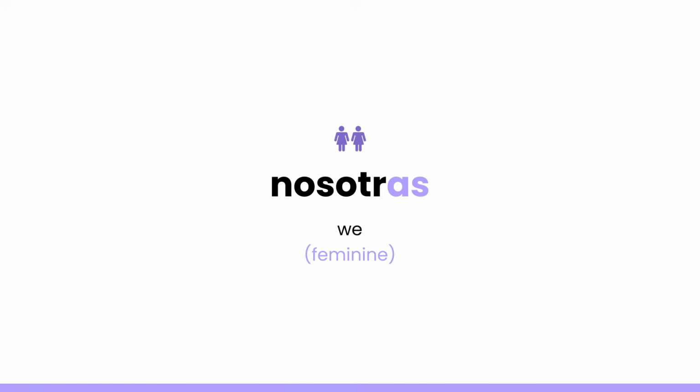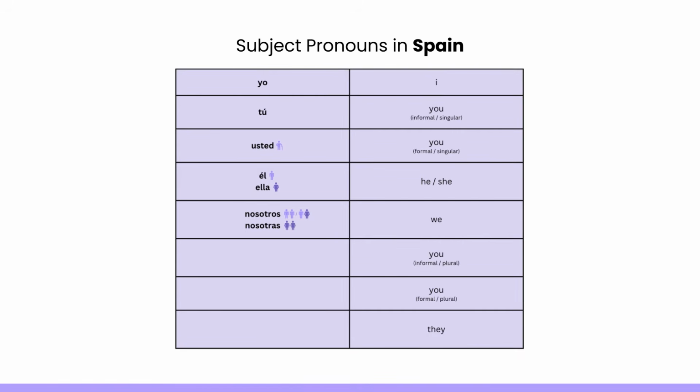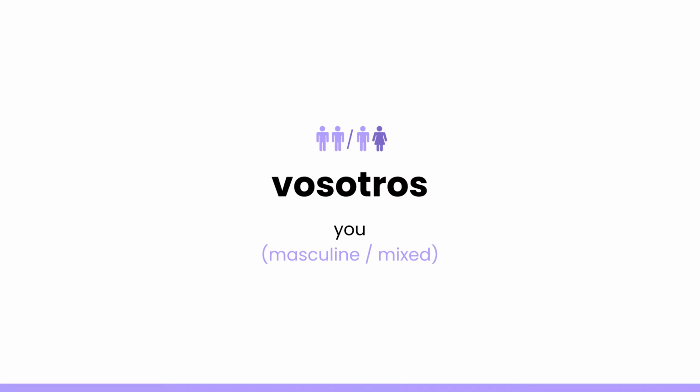Again, us non-native speakers are not used to using masculine or feminine, so in the beginning it might be a bit difficult to know which one to use. But as you move on with the Spanish language, you will get used to it. And actually, often in most cases, you use nosotros because it's used for masculine and mixed groups. But it's also important for you to know that if you are all feminine, that you use nosotras. Alright, so let's also write these down in our tables. Again, you can use these nice illustrations that I've got, or you can just download the PDF that I'll provide. And then if you're ready, let's move on to the next subject pronoun, which is you.